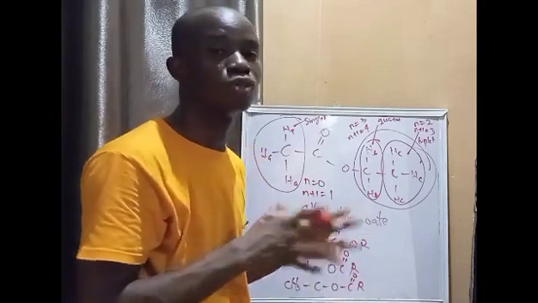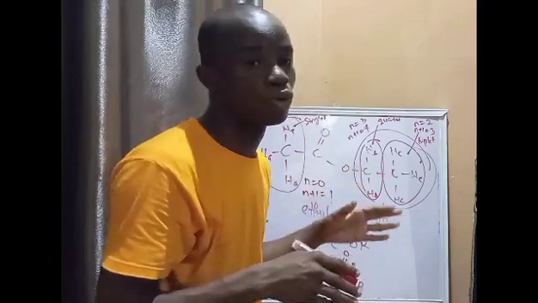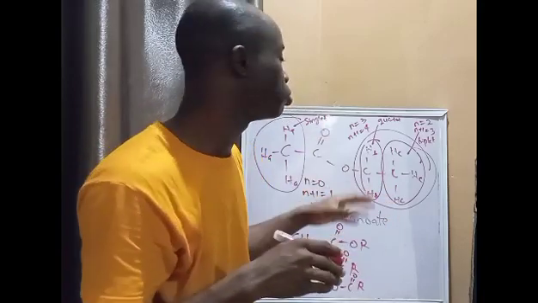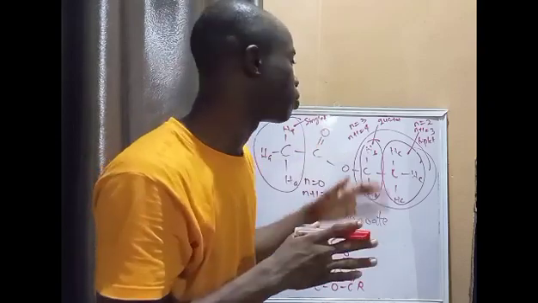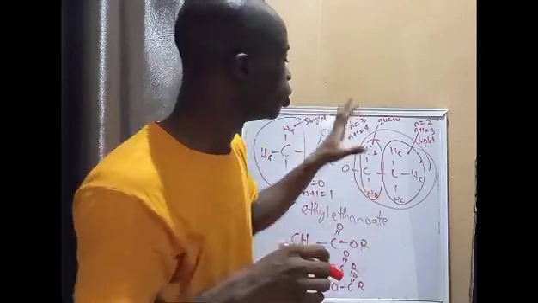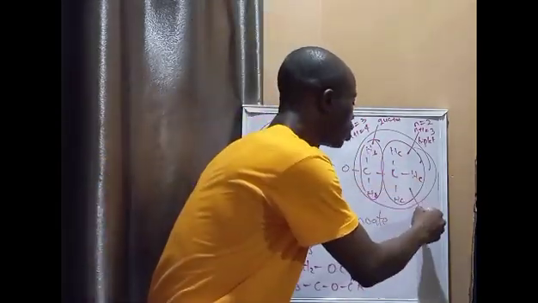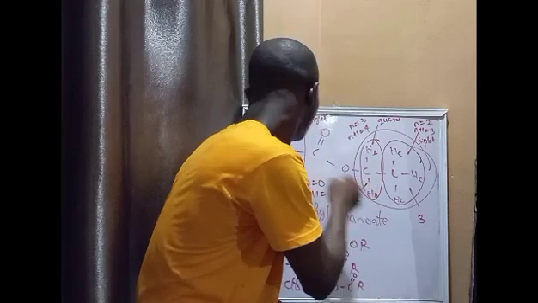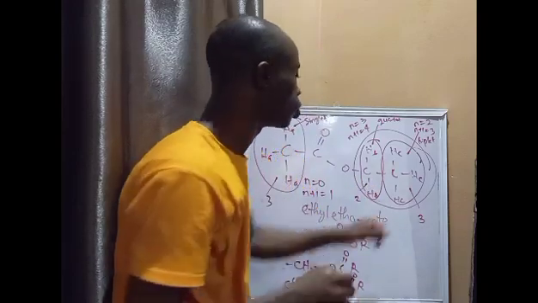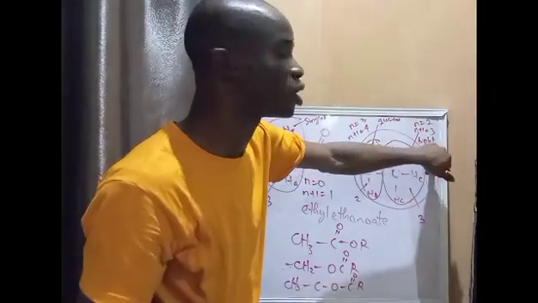And I said in most cases, they will give you the value of the area under the curve under the signal to be able to get the value for the integration of a signal. So if you do that, for this one, it will be what? It will be 3, this will be 2, and this will be what? Will be 3, because there are 3 hydrogens responsible for this single signal that is coming out as a triplet.